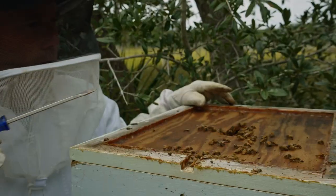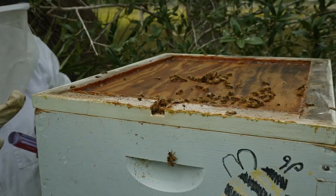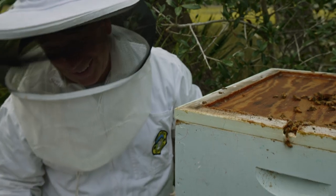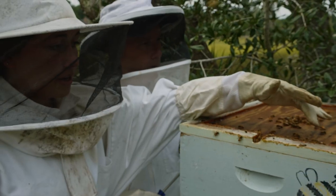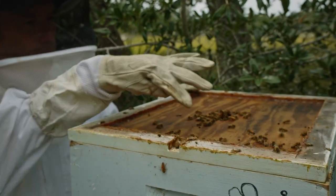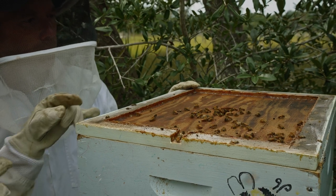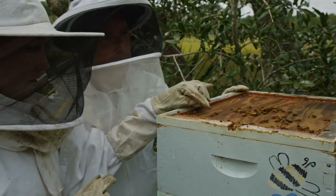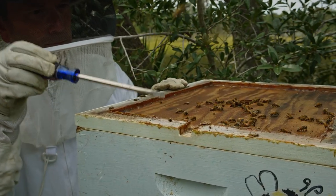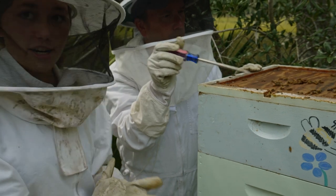Here's another male — you can see how much bigger the male is compared to the female. The queen bee will be longer, but we probably won't see her; she's down here somewhere. I think we have about 70,000 bees in here. The drone bees have bigger eyes and a bigger, bulkier body type. The females are tinier with tinier eyes, and the female bees run the whole entire hive. Like I said, the male bees get booted during the winter.